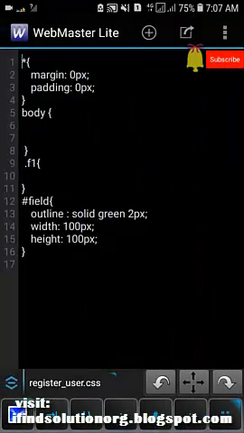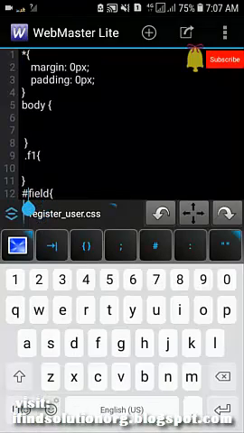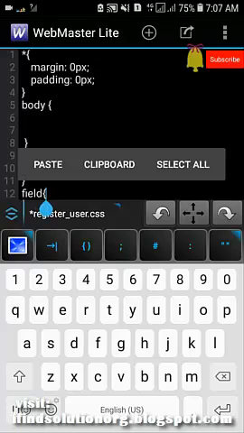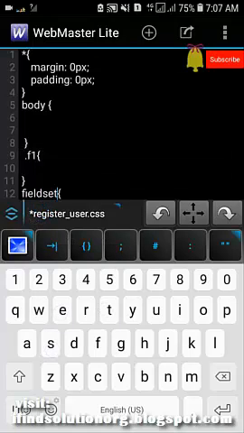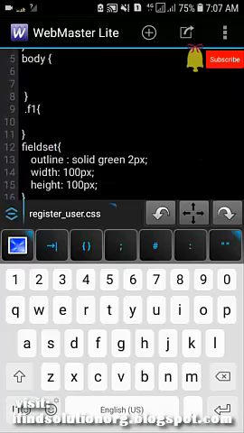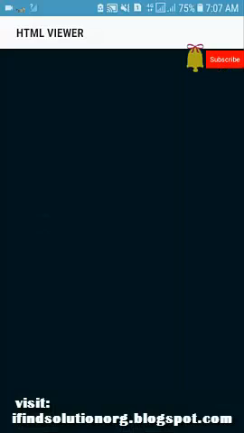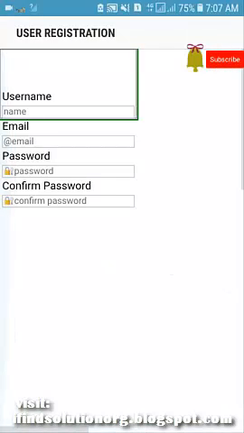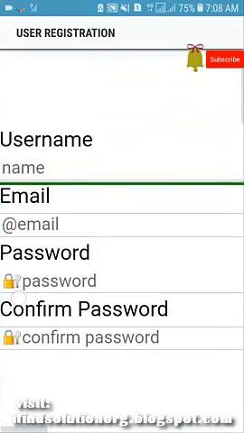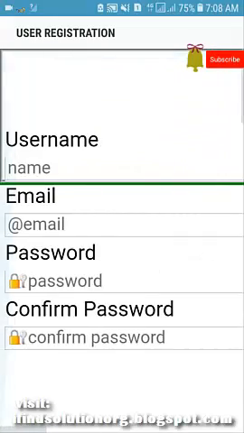I will change this one to build set, and just open. So we can see that the build set is decreasing, and you can see the green outline.